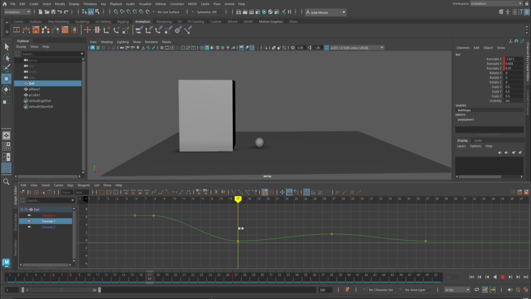So the solution is we need to maintain the speed all the way through from this keyframe to this keyframe. Let's think about real life physics really quickly. An object doesn't know that it is falling. So when it is approaching the ground, is the object going to slow down, or is it going to keep going at the same speed? Well, it's not going to slow down.